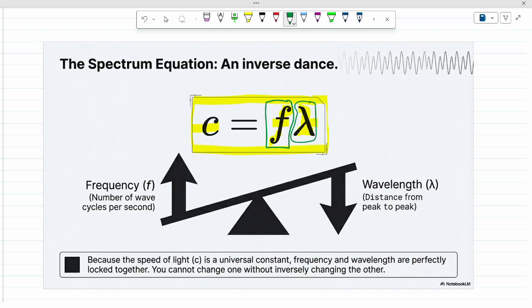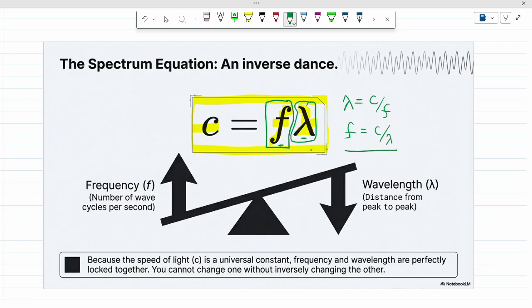And either way, if we've given you either the frequency or the wavelength, then you can figure out the other one really quickly. If we gave you the frequency, then you can figure out the wavelength doing a little bit of algebra as c divided by frequency. Or if we gave you the wavelength, then again doing some algebra, you can figure out frequency as c divided by the wavelength. So this equation is good to keep in mind.